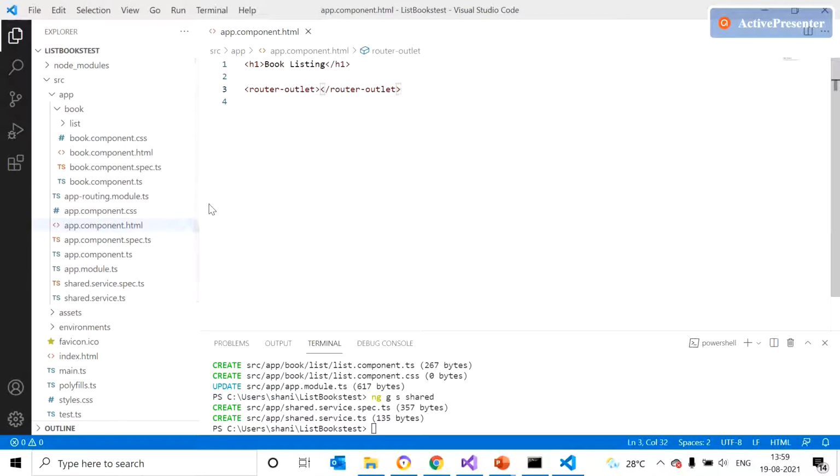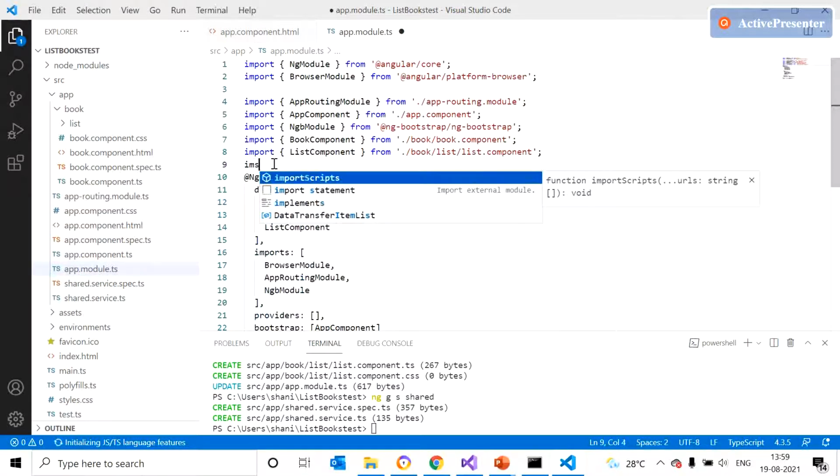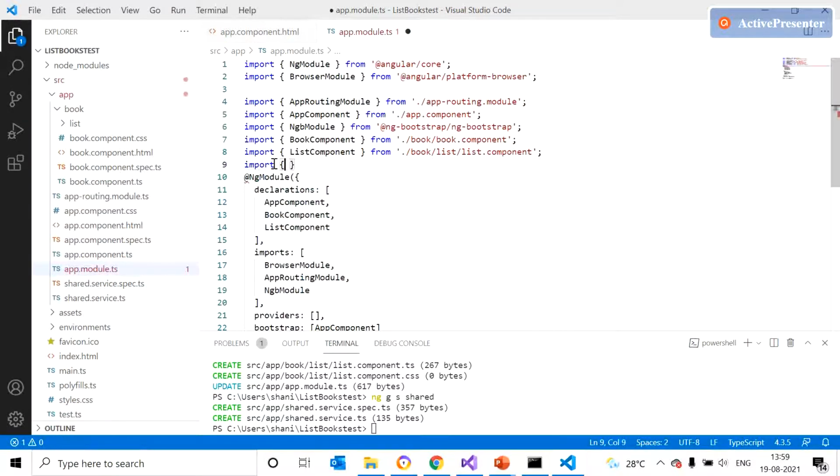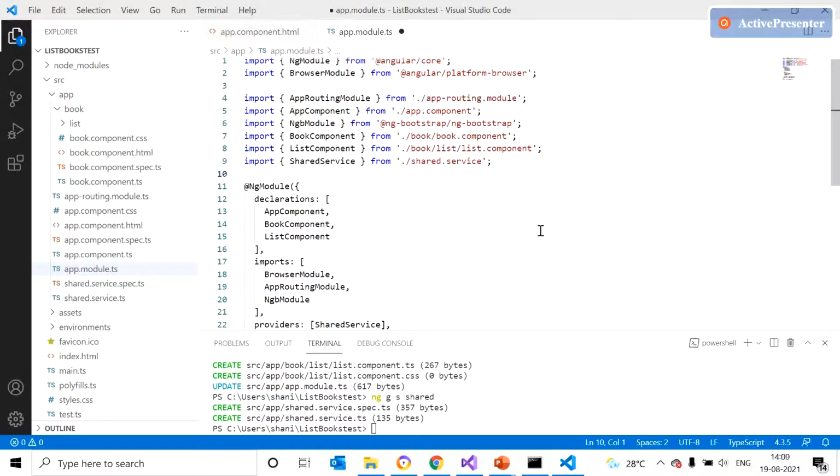Then we can move to the app.module.ts. In that module we can already see the book component and the list component details. We need to import our service here, and I need to add it in providers. We need to import three more things.